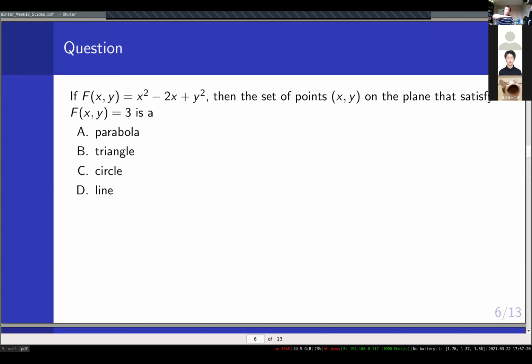And so what you do is you take a bunch of cuts, right? It's almost like an MRI, if any of you know how an MRI works. You say, okay, we're going to take a cut at 0, a cut at 1, a cut at 2, a cut at 3. And we're just going to graph these two-dimensional shapes, and then we're going to extrapolate, or rather interpolate them together to figure out what the graph looks like. And that's what you would have had to do back in the day, before graphing software came about.